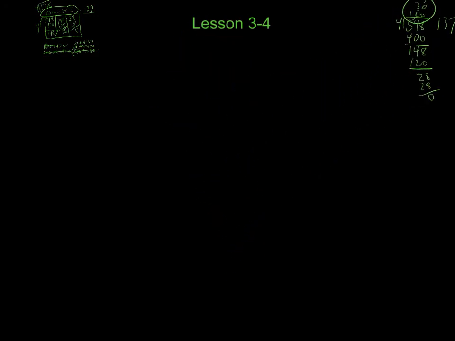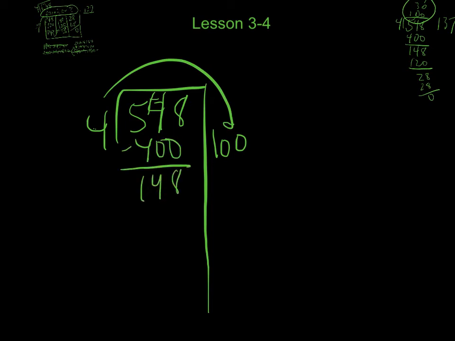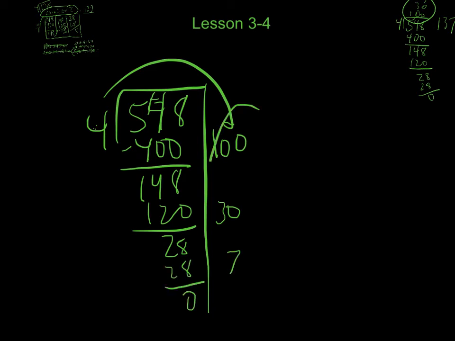Okay. I'm going to do the partial quotients method for you real quick. This is the one I actually enjoy the most. 548 divided by 4. I'm just going to draw a line over here. 4 can go in at least 100 times. Multiply 4 times 100 to give me 400. Draw a line, subtract. 148 is my leftover. 4 times 30 will give me 120. 28 left over. 4 times 7 will give me 28. Nothing left over. You add all these together, you get 137.